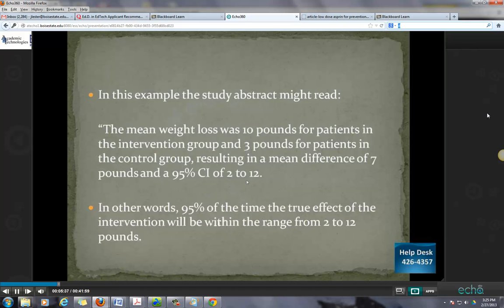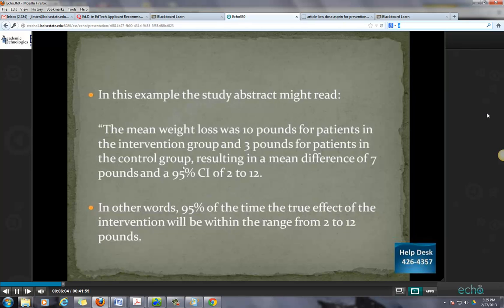The p-value would have me think it was only 7 pounds. The confidence interval tells me how precise the result is. Well, it's really 2 to 12 pounds, which is a pretty big difference. If I'm looking at weight loss, I'd be much happier to lose 12 pounds than 2. If you only told me the average was 7, you're not really giving me the range to where the results would really fall most of the time, 95% of the time.